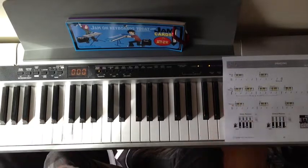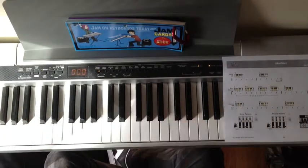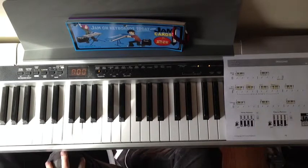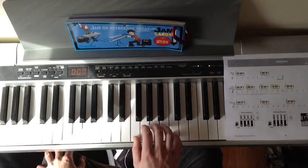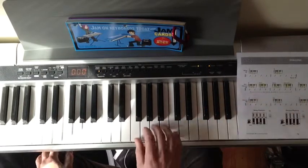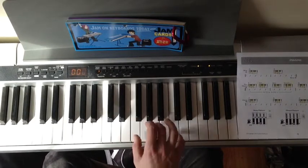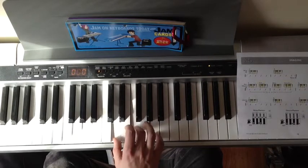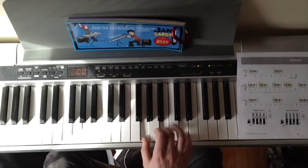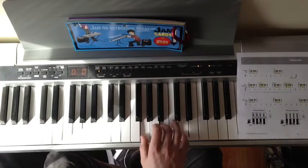Alright, so that's the left-hand pattern. Right-hand pattern is just the beat, okay? So for the pre-chorus, the first thing you're going to try to do is just play the right hand. So we got F, no inversions here. F, F, F, F, D minor, all white keys. G, G, G, G, and then the last one, I think you hold out.